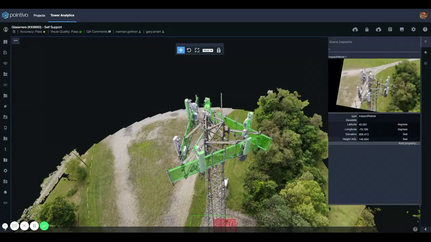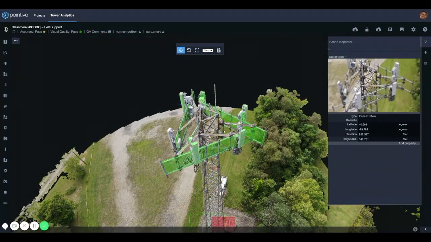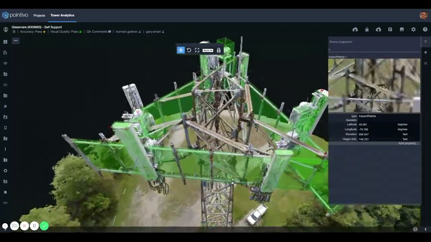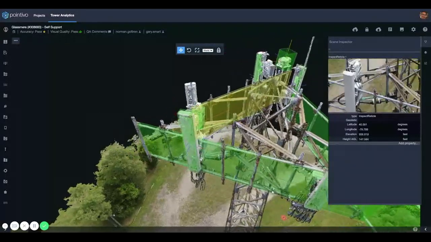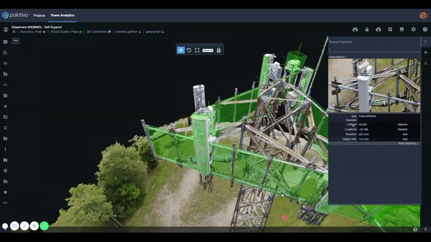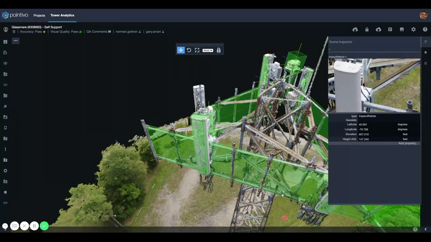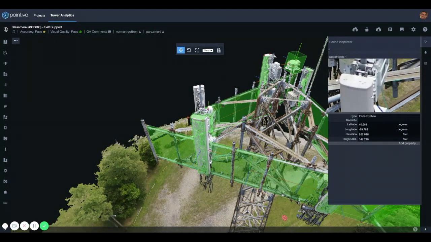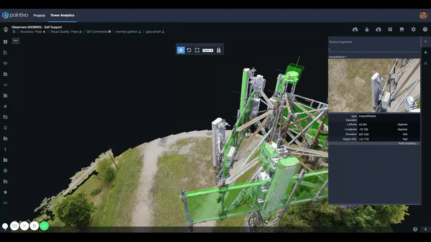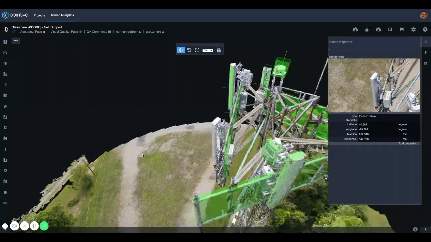We wanted to make the task of identifying the type of equipment from the office as easy as possible. To do this, we wanted to bring the 3D scene together with the drone imagery that was captured to give the user the ability to effectively walk the tower and inspect any area that was seen by the drone.